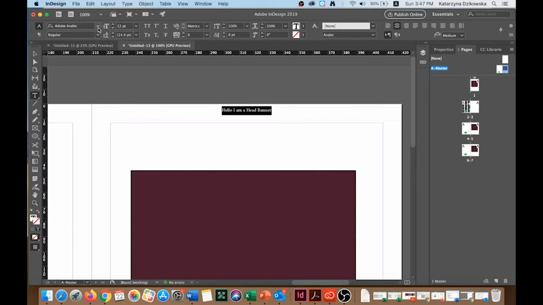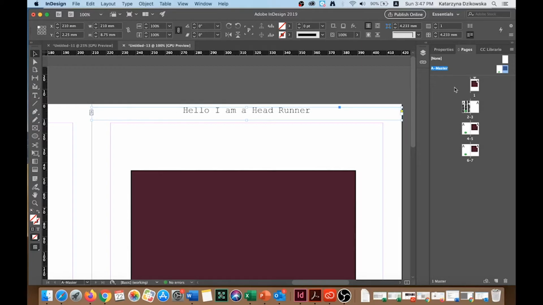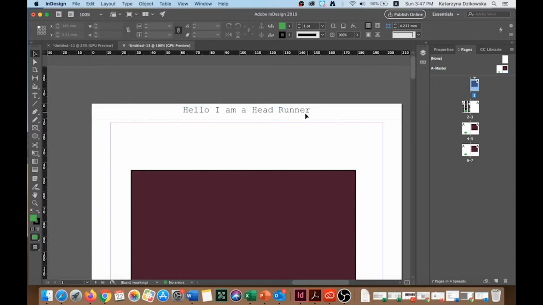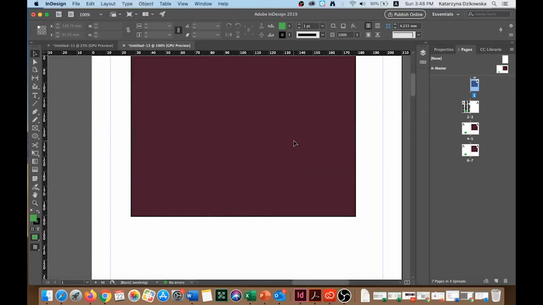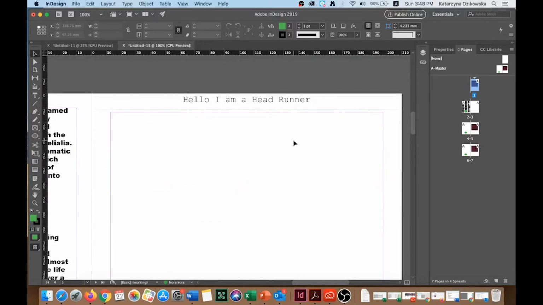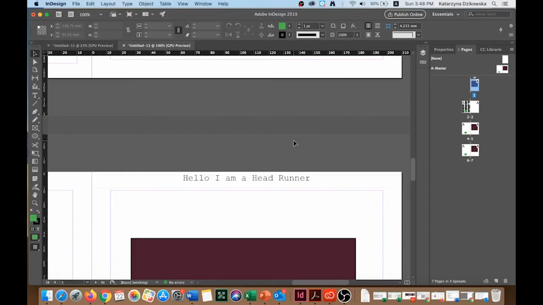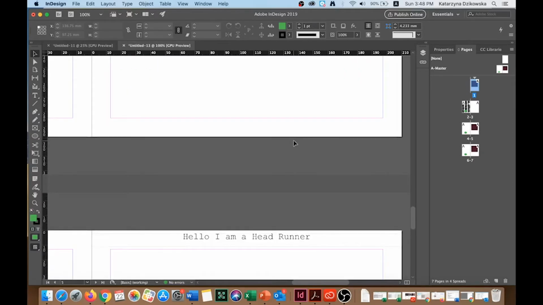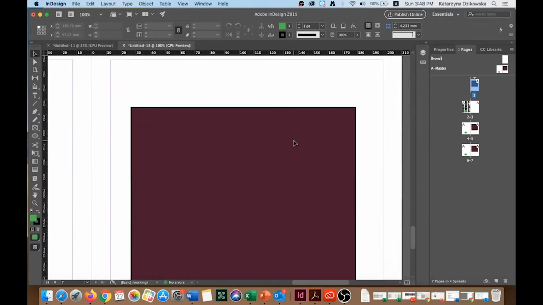I think I'm going to change the font here. Okay, and now if I go back to my original file, you're going to see that that header is going to appear on all of the pages. So I don't have to manually add it to each page.